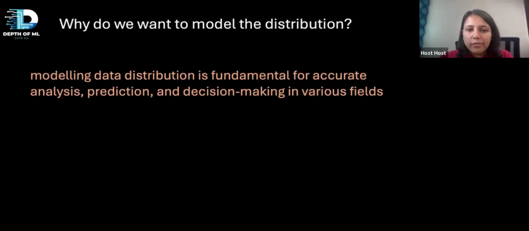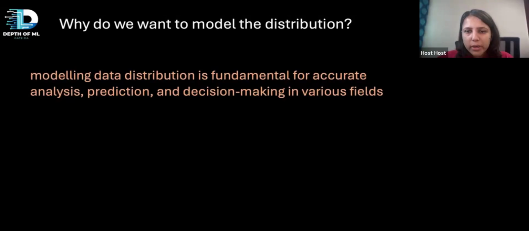You don't even have to build a machine learning model. You can only have the data distribution, go back to it, look at that, and predict everything about that data. So you will see that modeling a data distribution is a very crucial thing that we do in machine learning.